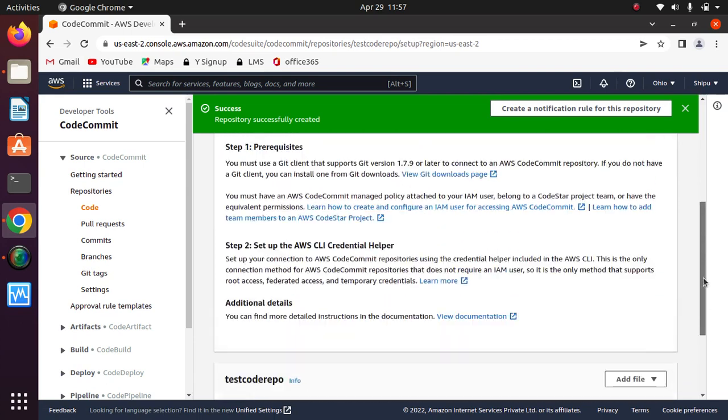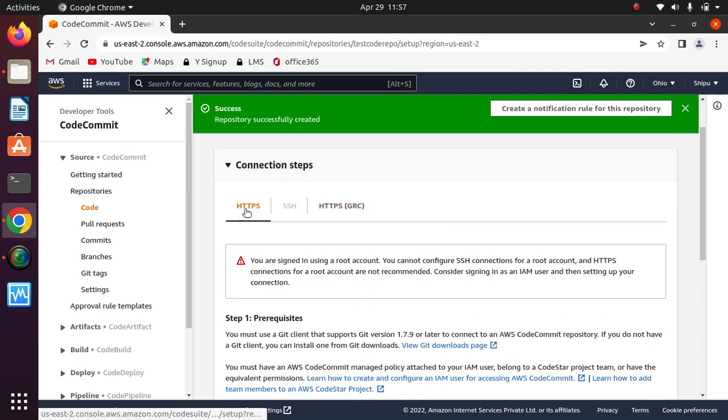Now you can find here HTTPS and SSH. What we have done is created the repository in CodeCommit, right? Let us say you have a system and you want to access the repository in CodeCommit from your system. How is it possible? It is possible by using the HTTPS protocol or the SSH protocol.